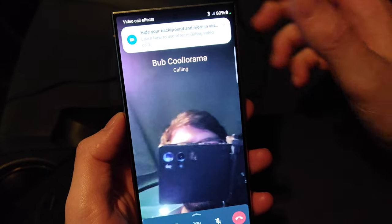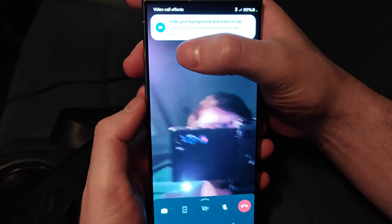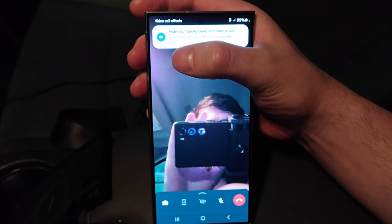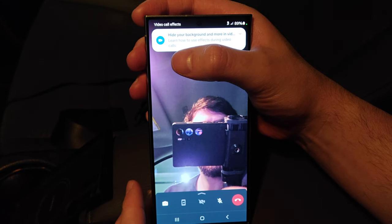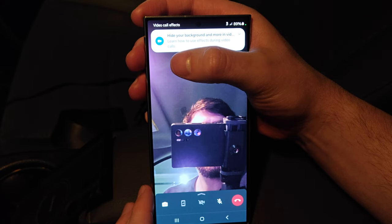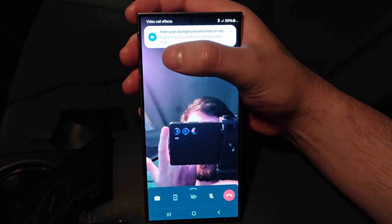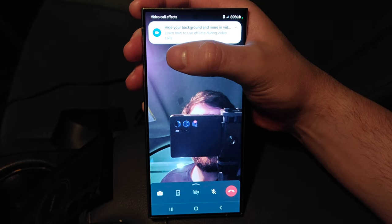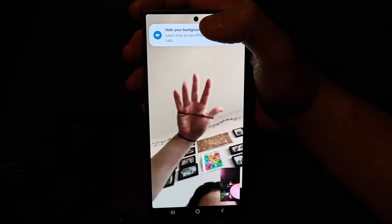Ooh, video call is actually working. So, video call is calling on my end. I don't know if she's actually getting it, but the fact that... oh, cool, it works. Barely, but it works. Cool.